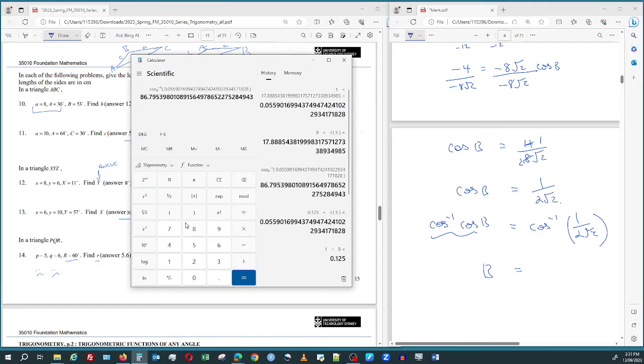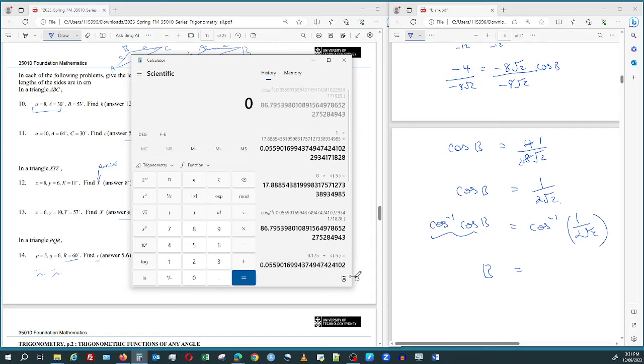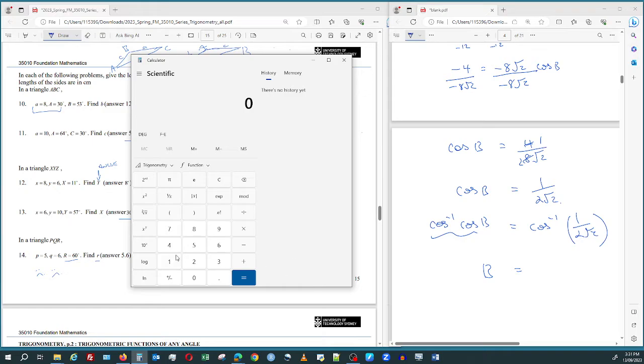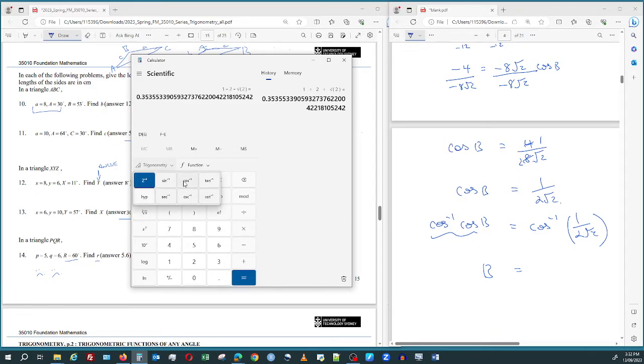So going back to our calculator again, just taking a lot of care with your work, okay? So 2 root 2, we can do 1 divided by 2 divided by root 2, okay? I'm going to check it in a minute, so I can take the second function, cos, 69.29 degrees, okay, which is good. So 69 degrees rounded.